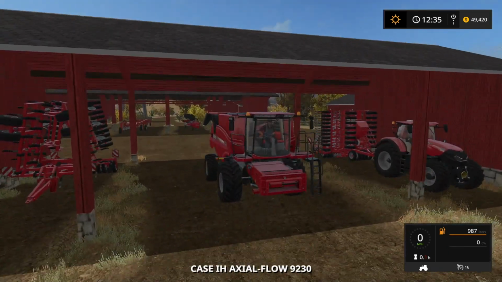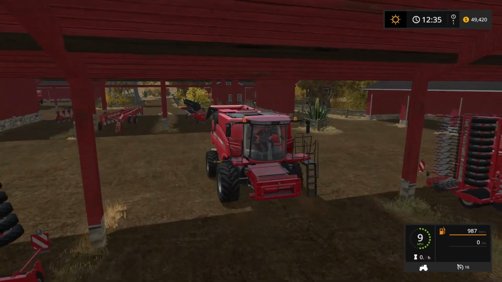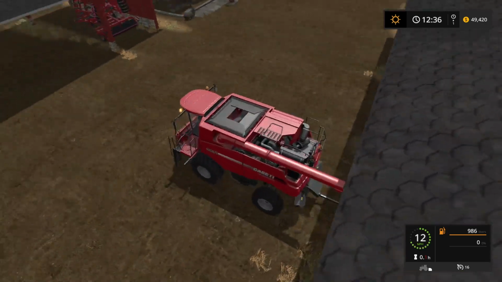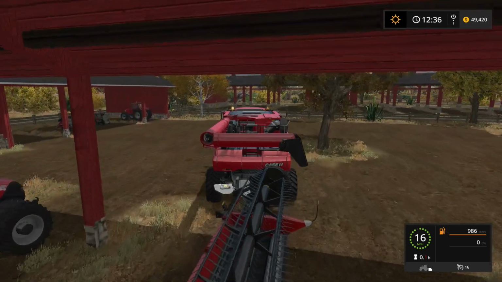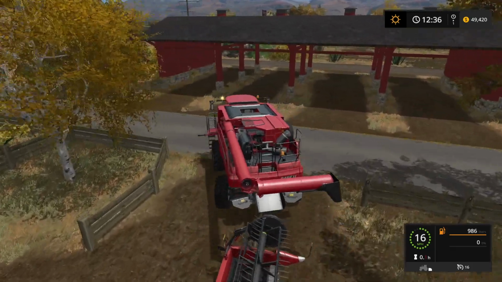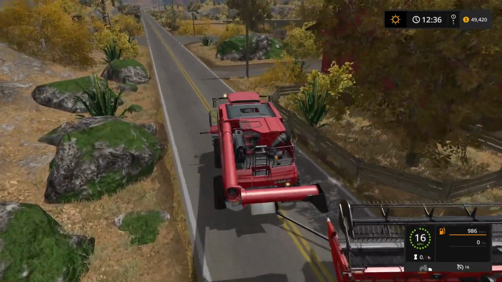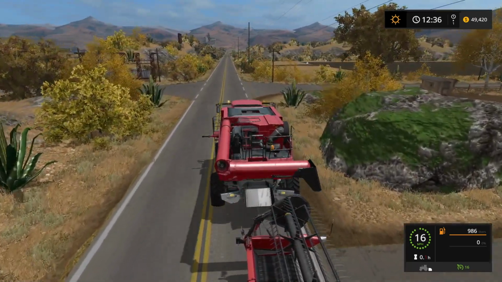There it is. Now just back straight up. I kind of got this organized a little bit. All I got to do is back straight up to the implement here. And we're off. All right, we are on our way.